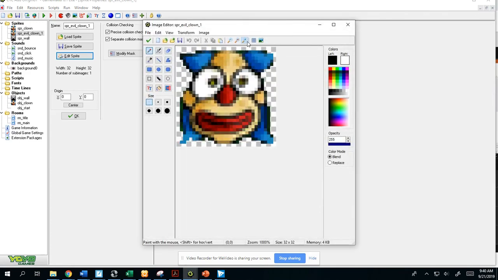Zoom in. And let's just give him, I don't know, a green nose. Maybe like some bloodshot eyes or something. There we go. It looks a little crazy now.